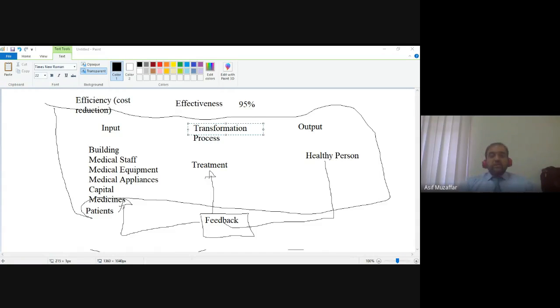For example, my workers didn't have the right chair to sit and relax. So after 1 hour of working, they become tired and slow. So I provide them with the right chair so that they can sit properly and work properly. This will also improve their efficiency. These are simple things. There are bigger things as well, but I am giving you the example of simple things by which you can improve the efficiency of your product itself. That means the cost will be low.